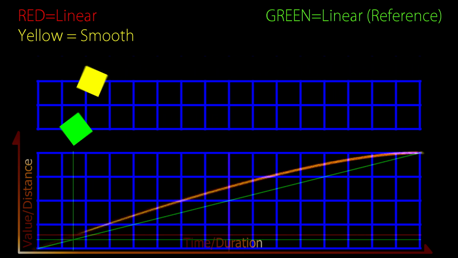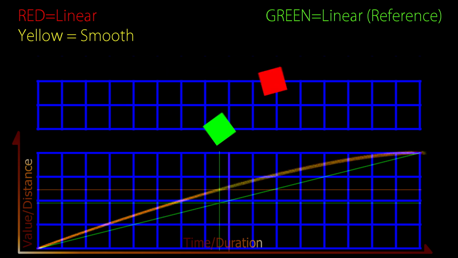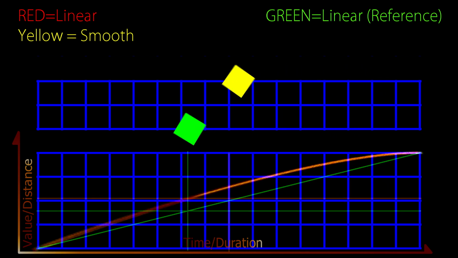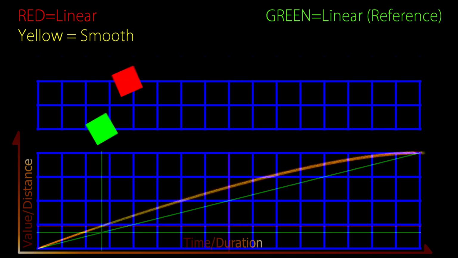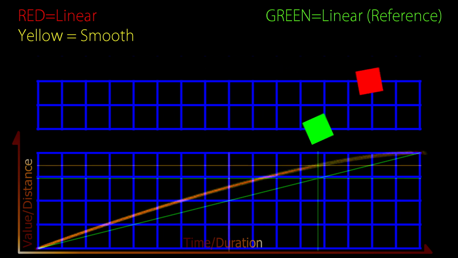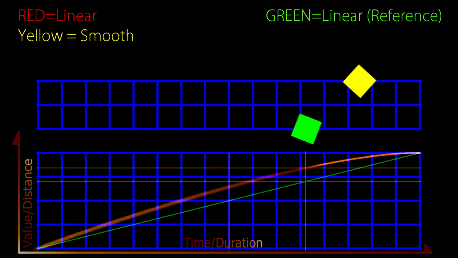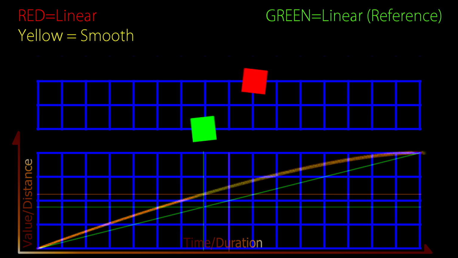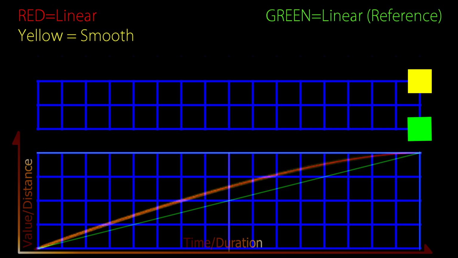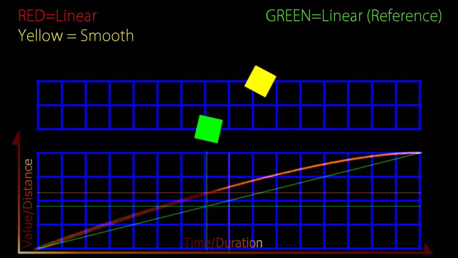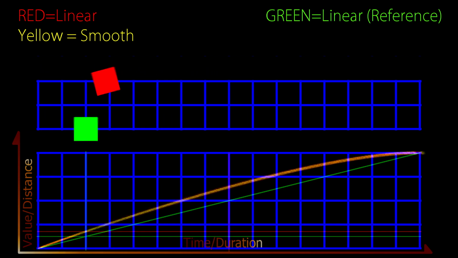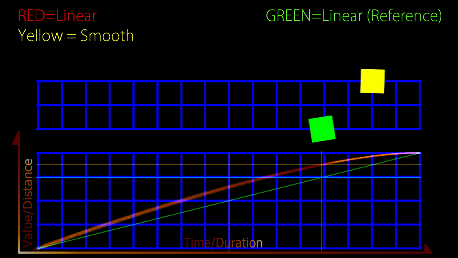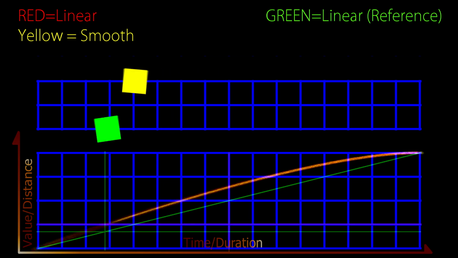Right now, we're looking at what happens when we combine linear and smooth keyframes. The red square, as it moves from left to right, has a linear keyframe. When it hits the right side and turns yellow, there is a smooth keyframe. When we return to the left side of the screen and the square turns back to red, we again have a linear keyframe. As you can see from the motion of the squares, and from the way the graph is being drawn at the bottom, we're not getting anything that follows either the straight linear curve or a straight smooth curve. The keyframes are combining with each other to form a new acceleration curve.